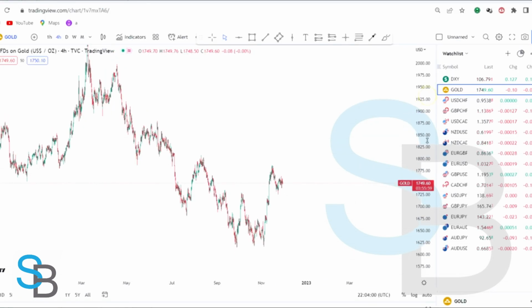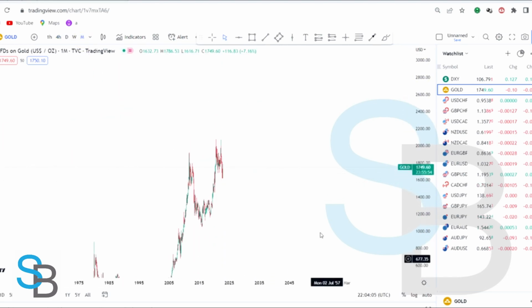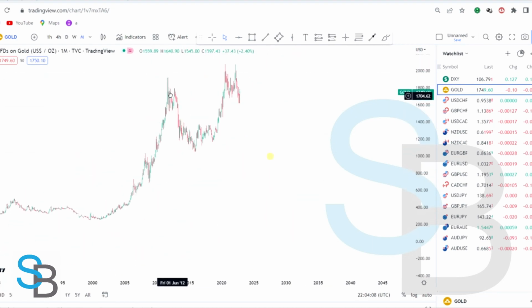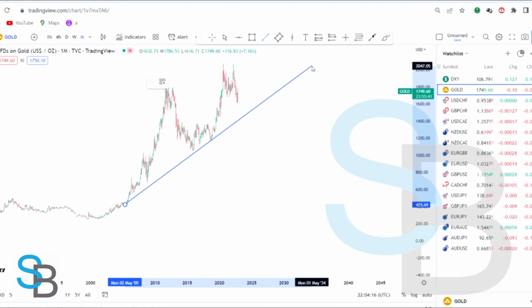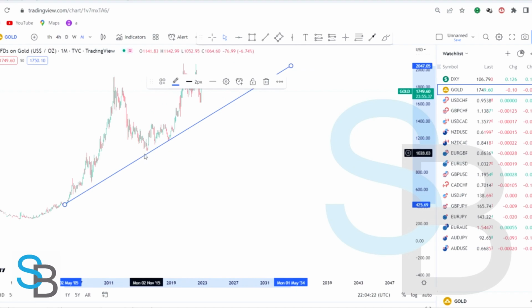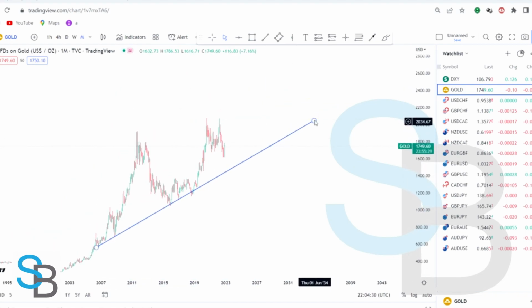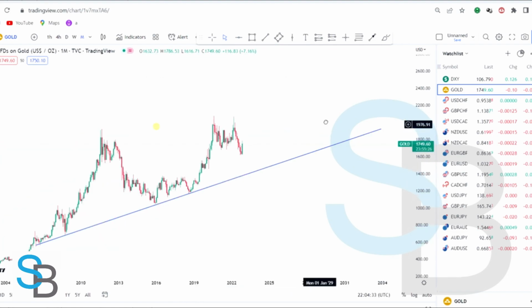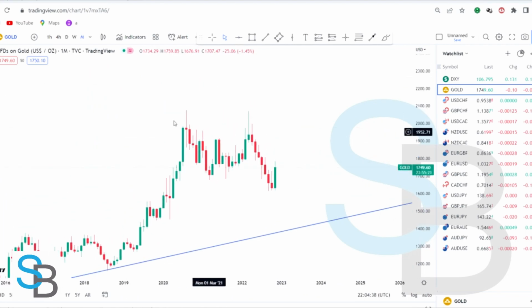So why am I selling gold, right? Let me go to the monthly so you can see, and we can see that gold has been on an uptrend since 2000. Okay, since 2000 it's been on an uptrend like this, and it came, then retraced to this point and tested the trend line and then kept buying and buying, and came here, and we all agreed that gold came and did a double top here.